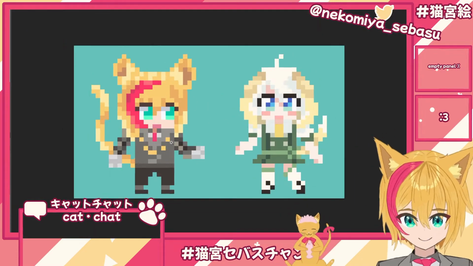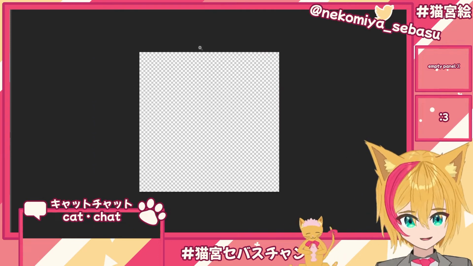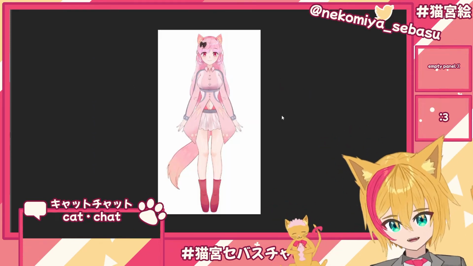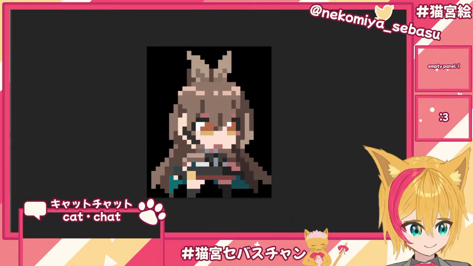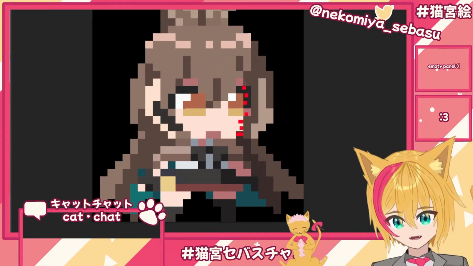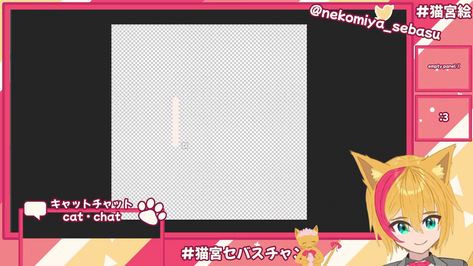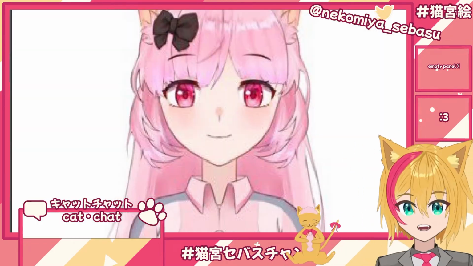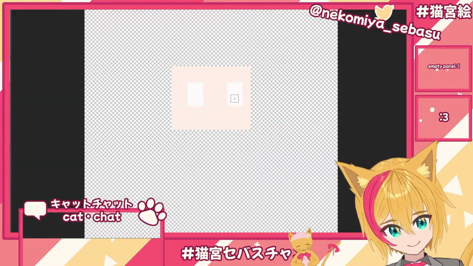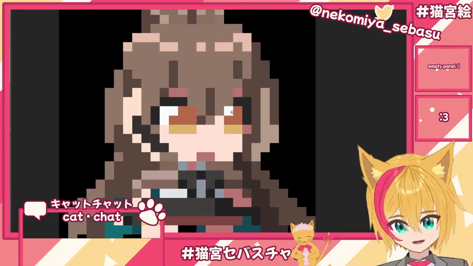All right, now we're going to go through some miscellaneous tips I have, in no particular order. So the biggest one for me was using references. Obviously use references of the subject you're trying to paint for your pixel art. You can basically just use the exact same colors if you want, with very minor tweaks, and it'll look really good. But also use references of other pixel art.